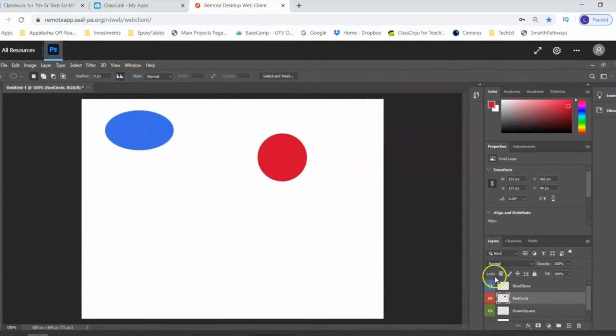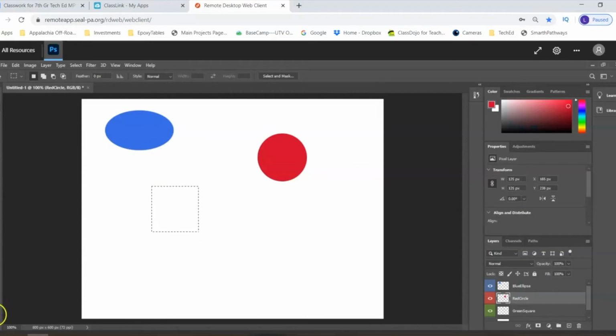All right. I'm going to goof up my third layer here. I'm going to forget on purpose to click into the green square layer. I'm going to show you guys how to fix an error if you make it. So I'm going to go to my rectangular marquee tool, and I want to make not just a rectangle, but a square, which is equal sides. To make a perfect square, I'm going to hold the shift key down and just drag.